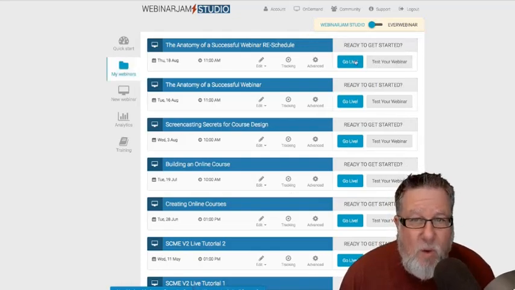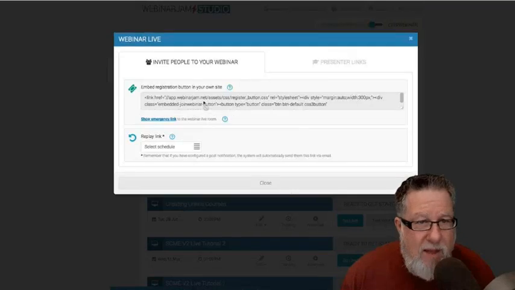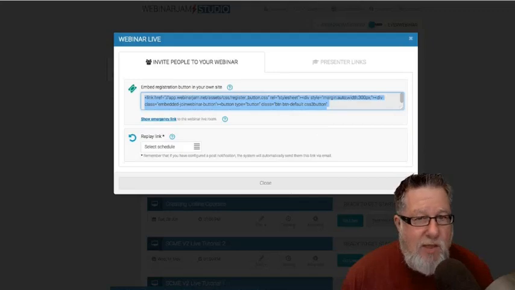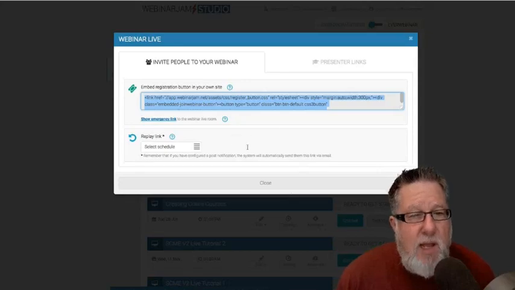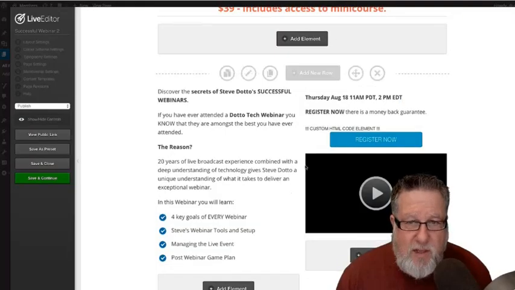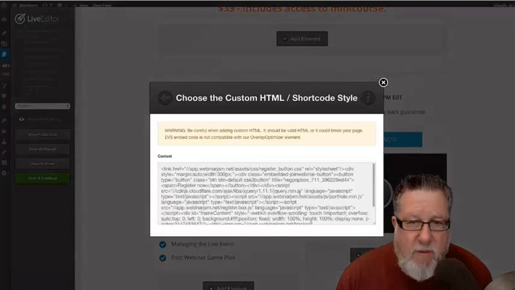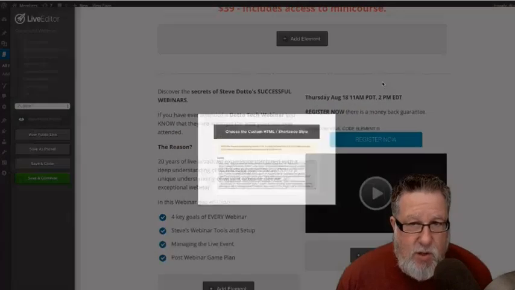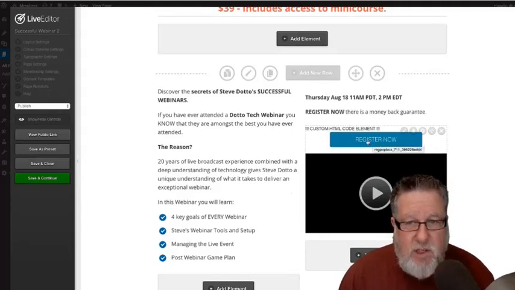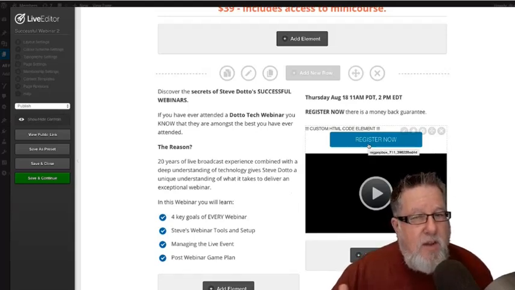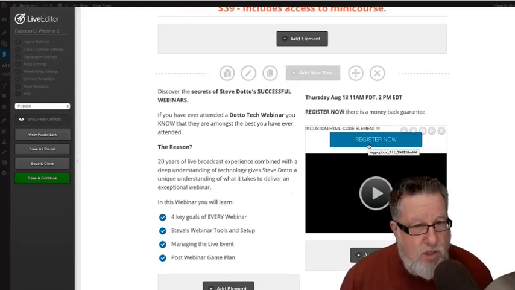But when we click on the Go Live button here, what we have here is embed registration button to your own site. So this is the registration button that you saw that resolves as the button and then gateways basically into the registration system. That's the button that we've then put on the page. And if we take a look back here at the page, the code that I copied from there is the code that I put in here just as a short code, or as an HTML button, and what that does is it resolves as this register now button, so that when people click on this, even though they're on the DottoTech page, the registration engine then communicates with Webinar Jam, and all of the registration information passes through.